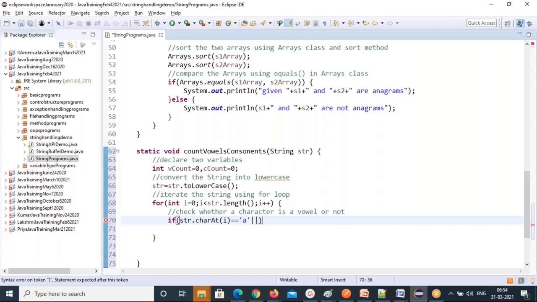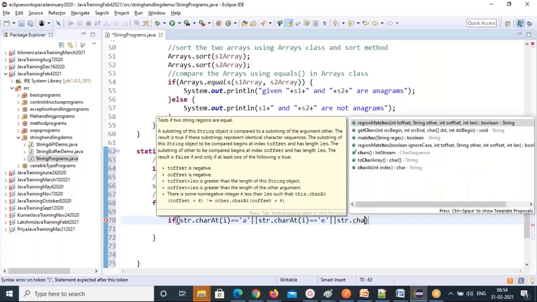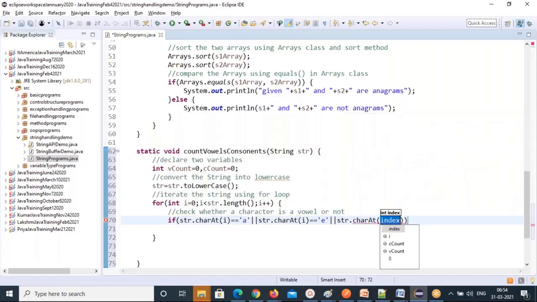I'm going to check str.charAt(i) against all of a, e, i, o, u. So i is equal to a, e, i, o, right? So write all of a, e, i, o, u, or any one of the characters. So str.charAt(i) is equal to a, e, i, o.